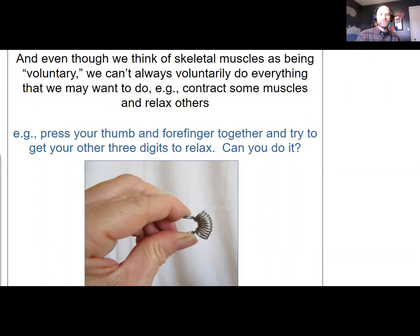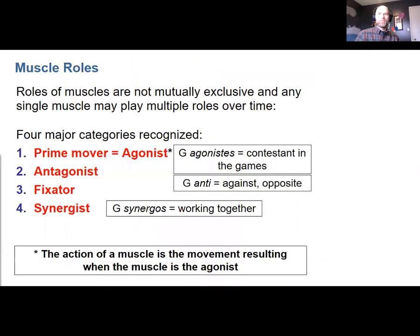So as we try to understand these different movements that we can produce, I want to move in and talk about the roles of muscles. There are four primary roles of muscle during a movement, and what's important to note is that these roles change all the time depending on what we're doing. We talked in class on Wednesday about how what we define as the insertion or origin depends on what kind of movement is being produced. Although generally, just to refresh your memory, the origin is going to be more medial or proximal to the body, and the insertion is going to be further away. For example, your biceps brachii has its origin up here on your humerus, and its insertion is down here in the antebrachium. Now, as you move your body through space, muscles can take on different roles.